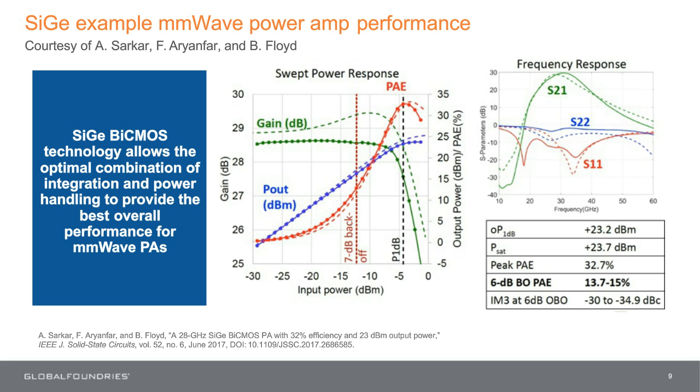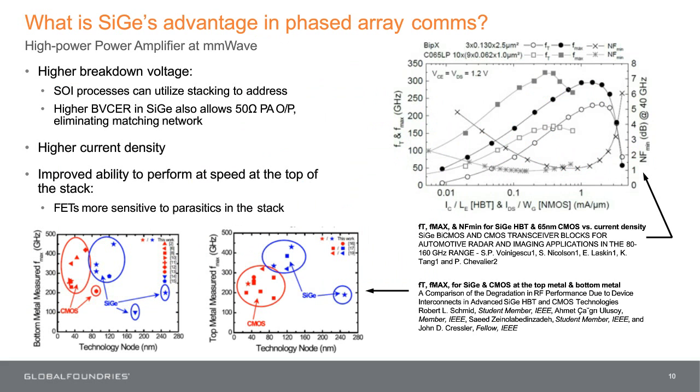So what is it that SiGe's doing that makes this possible? Because that's ultimately what I want to try to boil this down to as a slide in each case and a clear message. And it breaks out in this case, in this power amp case for phased arrays, really into three things that SiGe does significantly better. Some of them are obvious, and some of them are a little less obvious. And some of them, until I was pulling this presentation together, I hadn't actually realized the magnitude of the benefits.